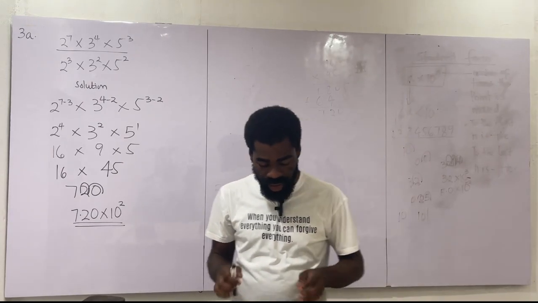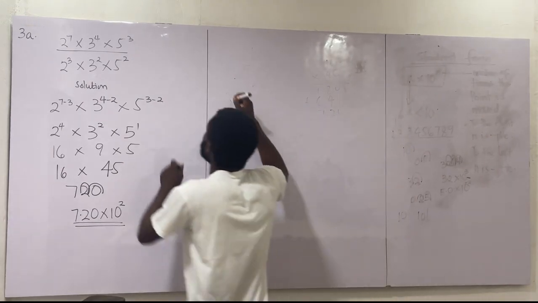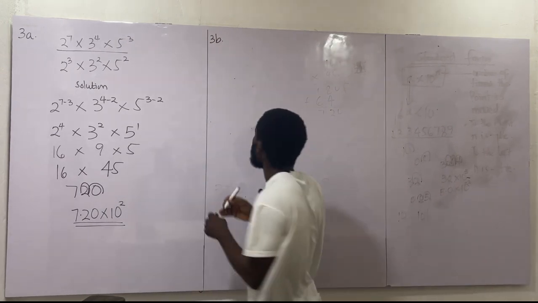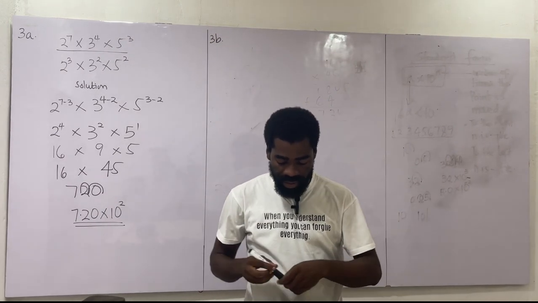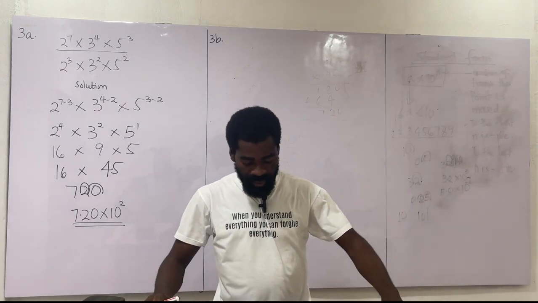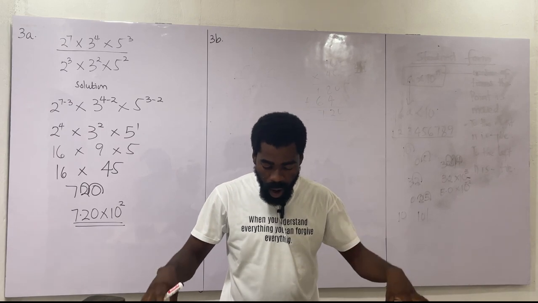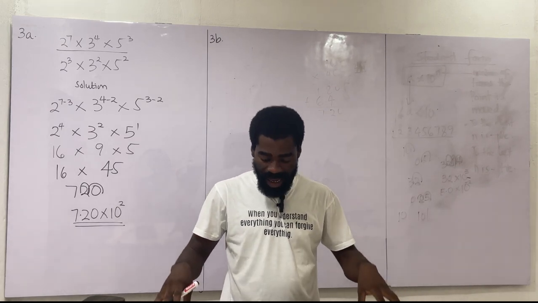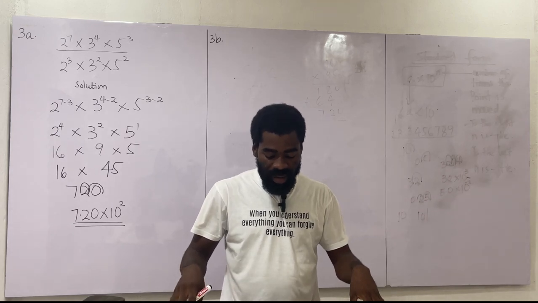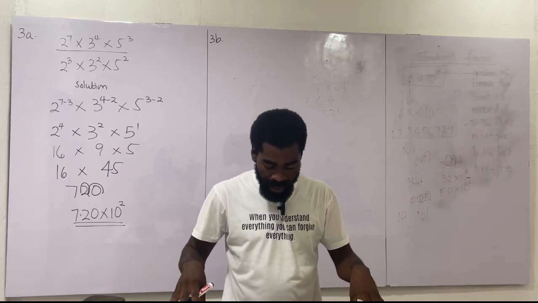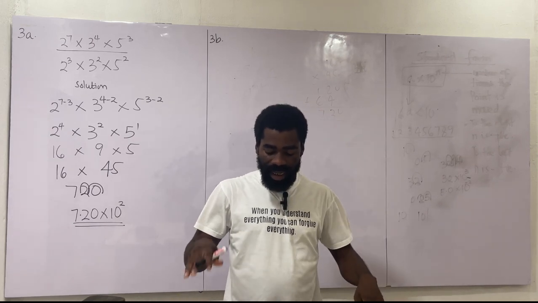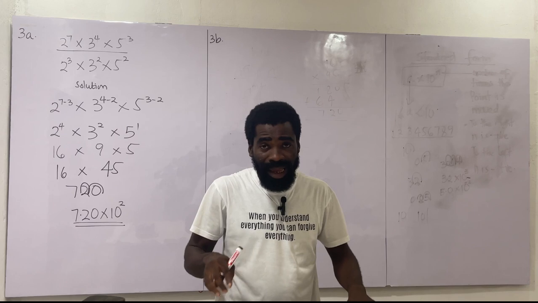Okay, so now we're going to question 3B. Now it reads: Kwame rode a bicycle for a distance of X kilometers and walked for another half hour at a rate of 6 kilometers per hour. If Kwame covered a distance of 10 kilometers, find the distance X he covered by the bicycle.